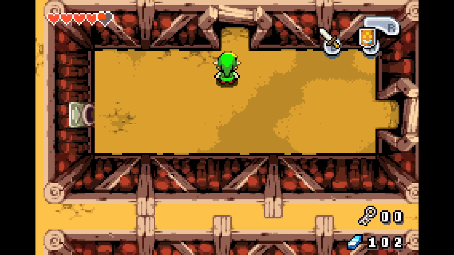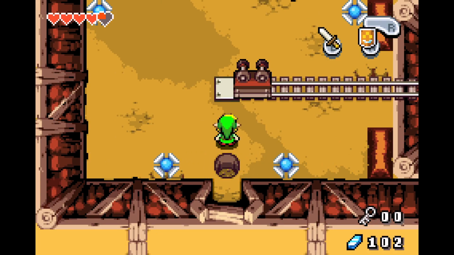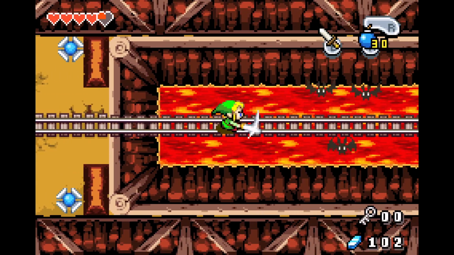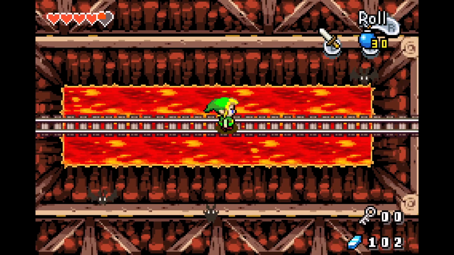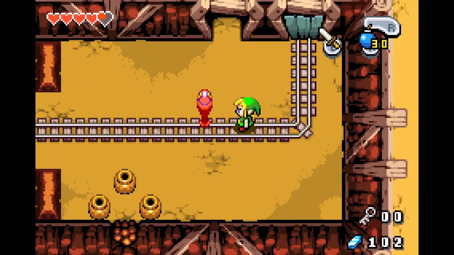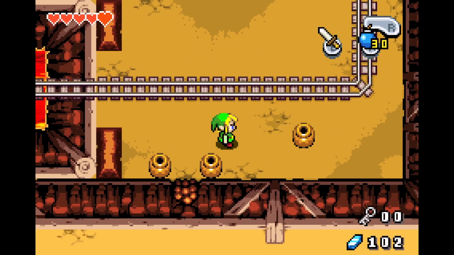Okay, I see. Alright, yes, we're supposed to go this way. And here's our classic Zelda spike trap. And then it says to get the heart piece, we're gonna walk right along the track here, obviously being careful not to get knocked in. There we go. Alright, let me see the very obvious bombable wall there.